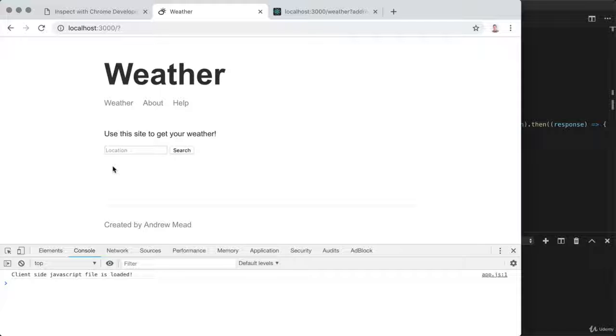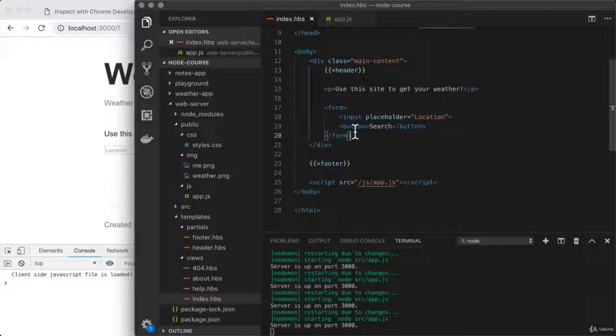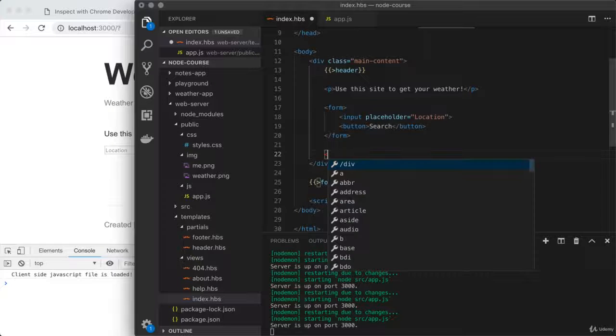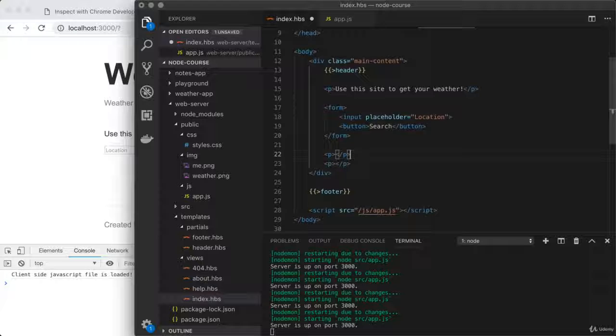Now, the first step to getting this done is to give ourselves a place in the HTML document to actually put these messages, and to do that, we're going to create two new paragraphs over in index.hbs. Now, we could put these once again wherever we wanted to. I'm going to go ahead and put them just below the form, which makes sense. Right here, we'll set up paragraph 1, and then down below, we'll set up paragraph 2. So if things go wrong, the second paragraph will be empty and the first will contain the error message. If things go well, the first will contain the location and the second will contain the actual forecast.